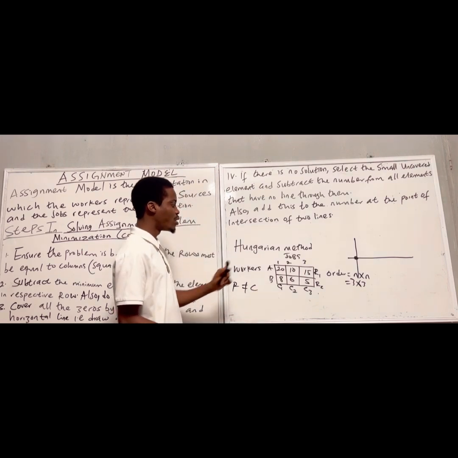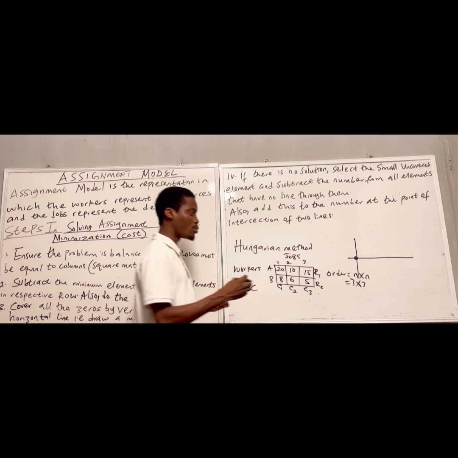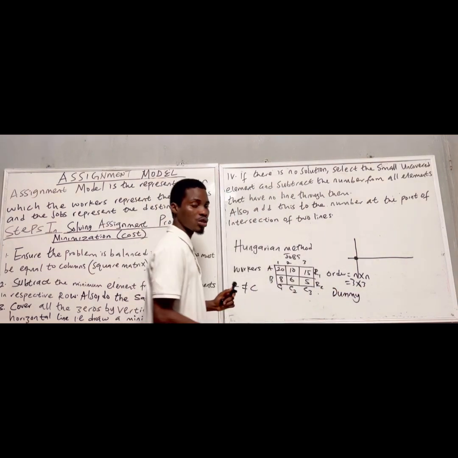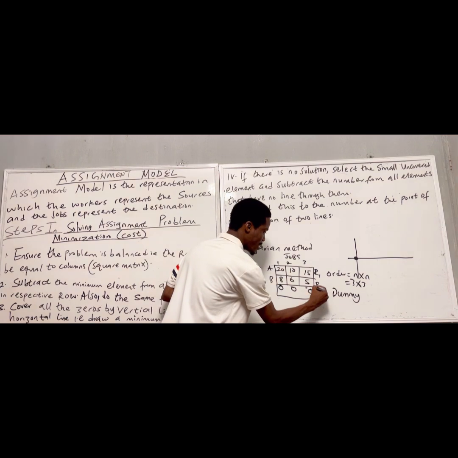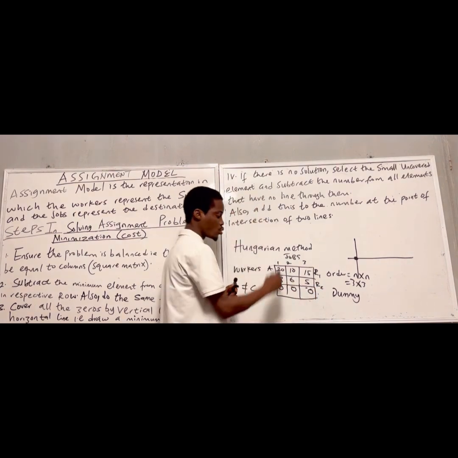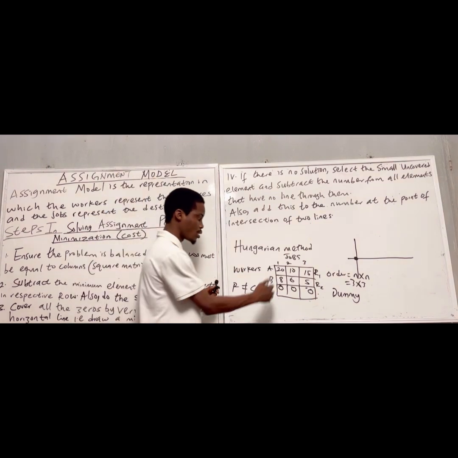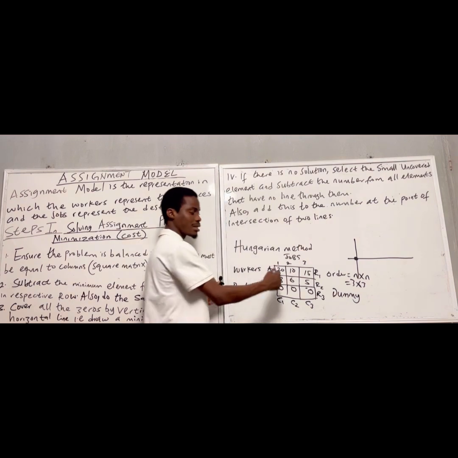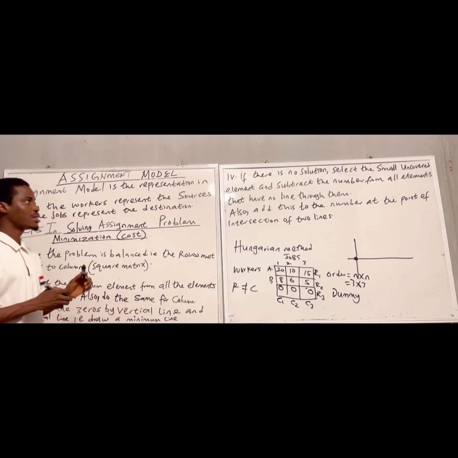So for you to make the row equal to the column, you have to add a dummy value to it. When you talk about dummy, dummy means adding zeros. So for this one to be balanced, you have to add 0 here. Add 0, add 0, add 0. If you add 0 here, it will form another row. If you check, this is column 1, column 2, column 3, and row 3. You can see that I've turned it into a balanced type.